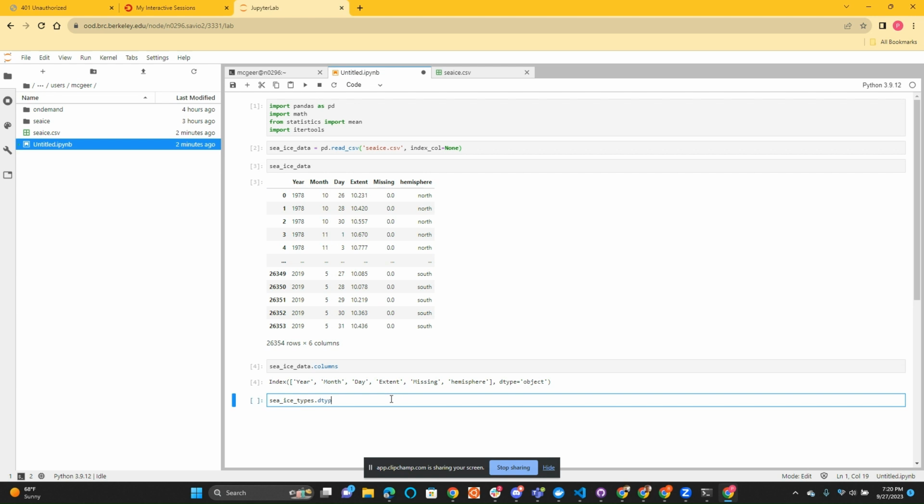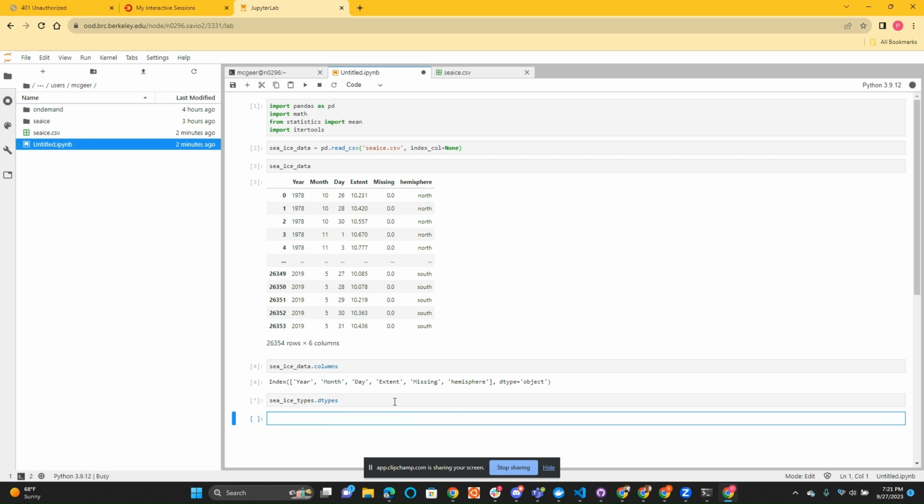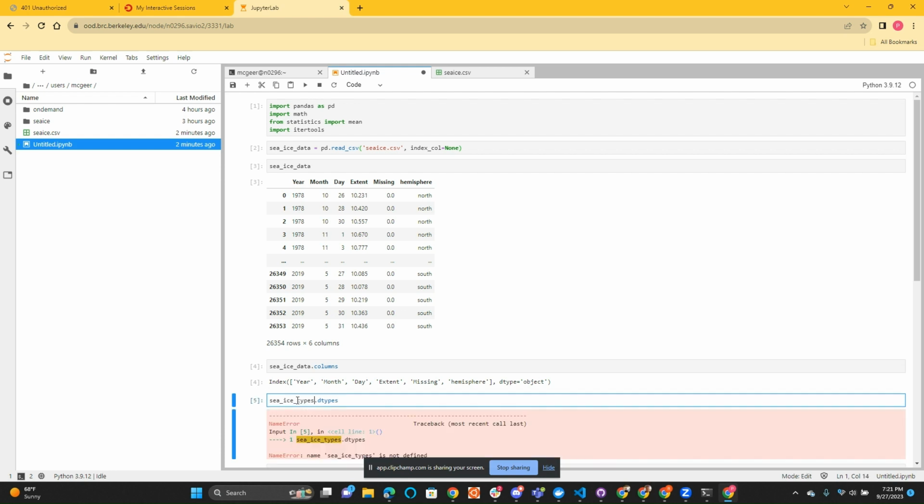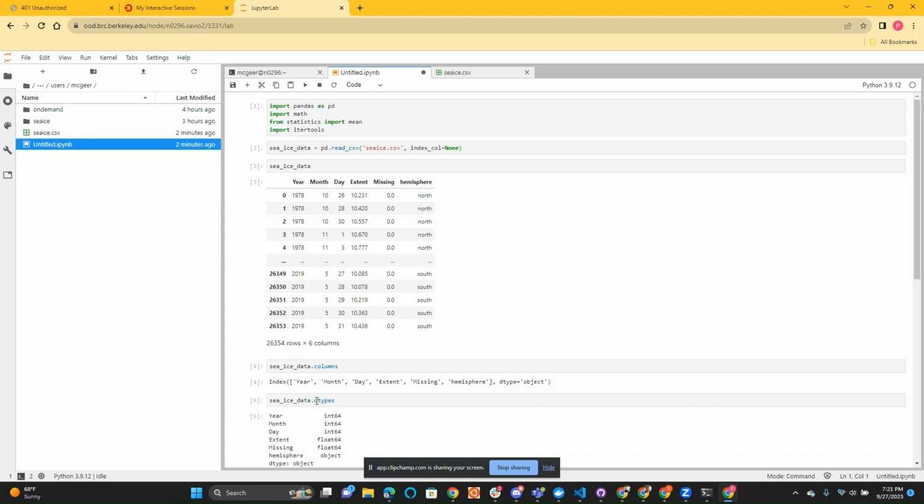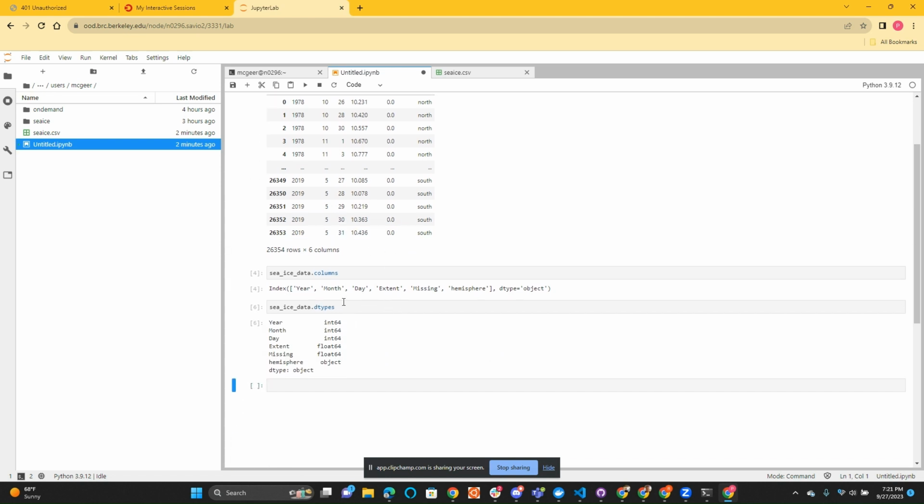So let's take a look at the dtypes. That's CICE data.dtypes. And here we have the year, month, and day are all integers, extent and missing are floats, and hemisphere is object, which is a string. That's nice.